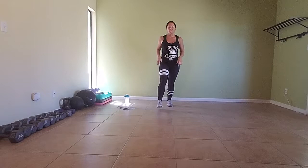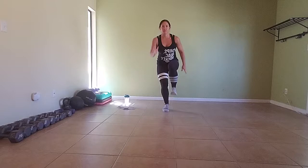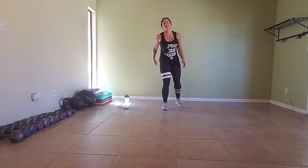Pick a leg, lunge back, get ready, go. Get explosive, jump at the top. Drive that knee up. Here we go. Keep working. One more. There you go, nice job.